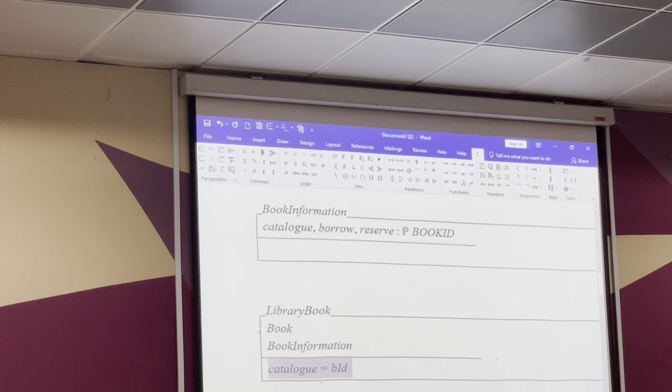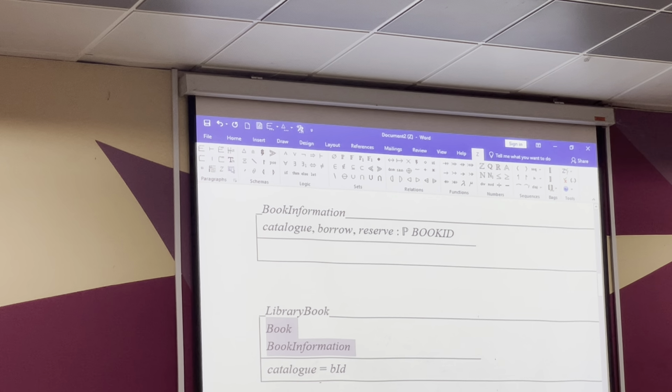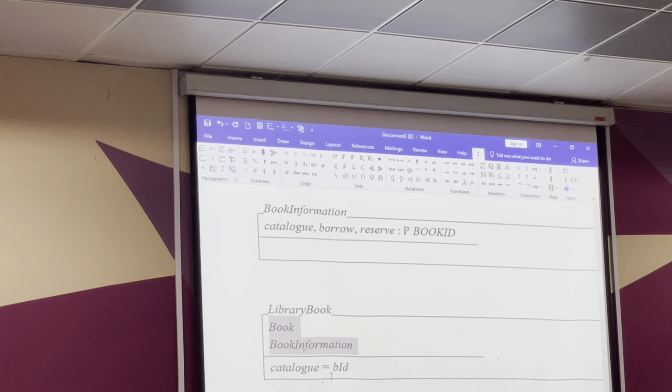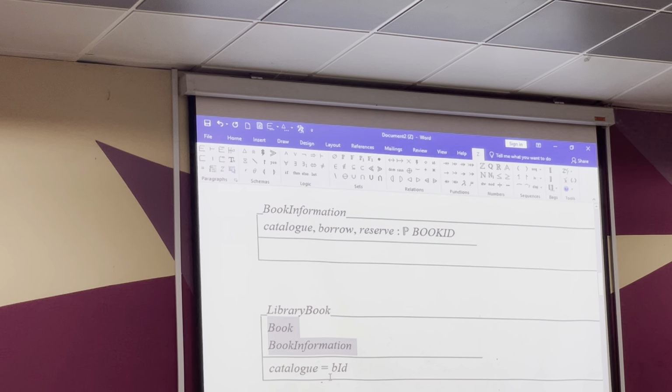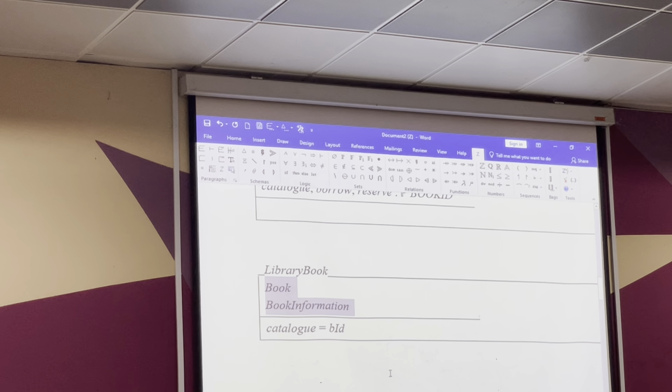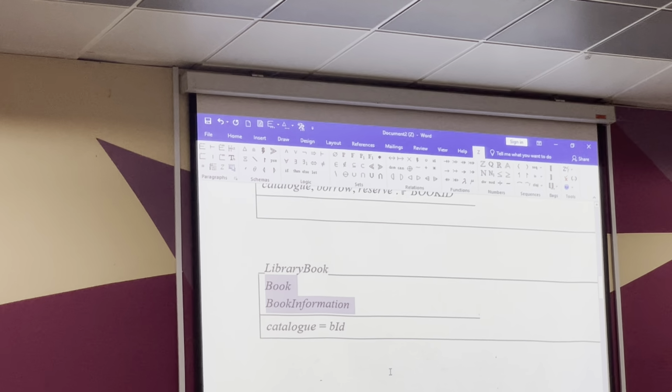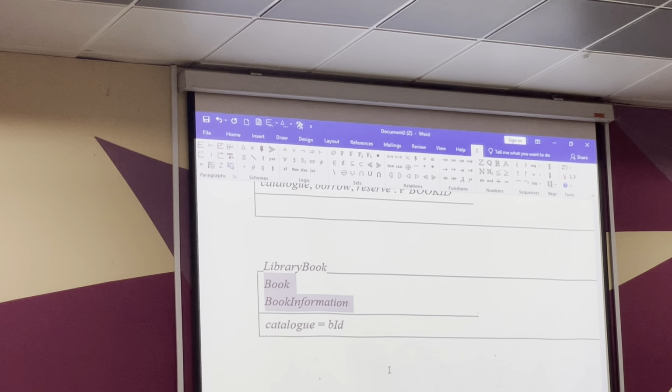So this is what we call schema inclusion from chapter 4. You can do this also. But we will discuss another extension of this next week. Any question? This is just for you to think about if you want to take it. So any question?